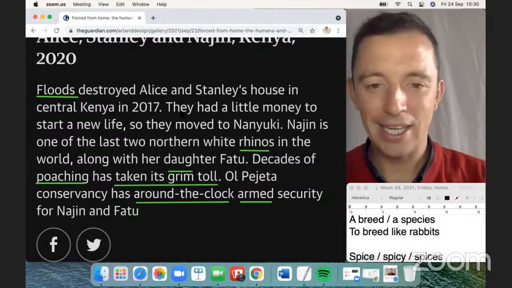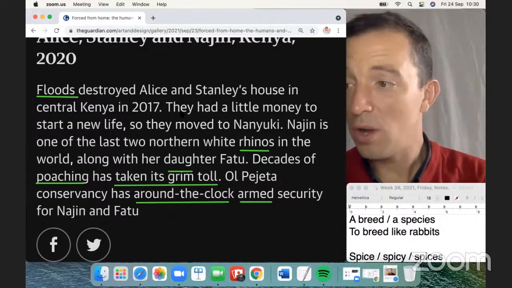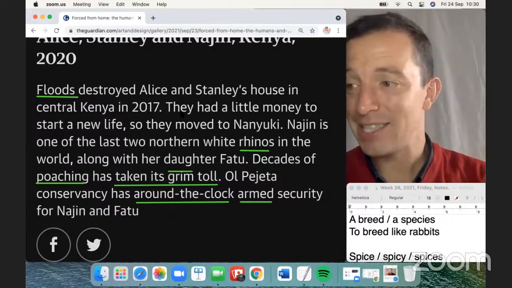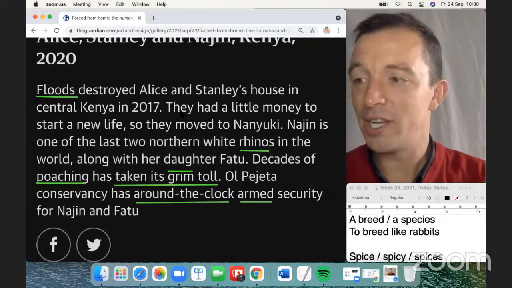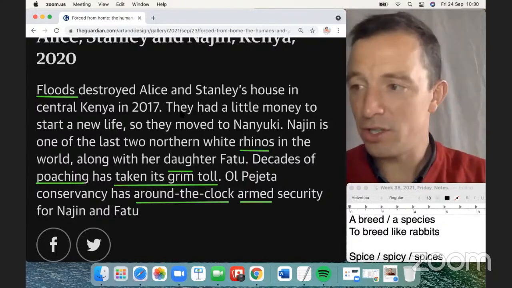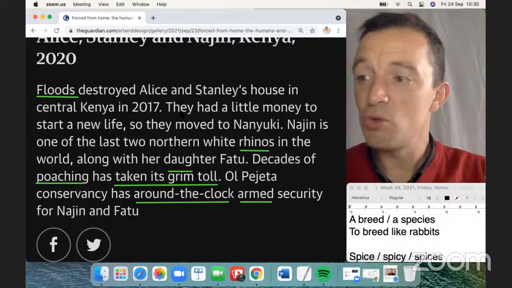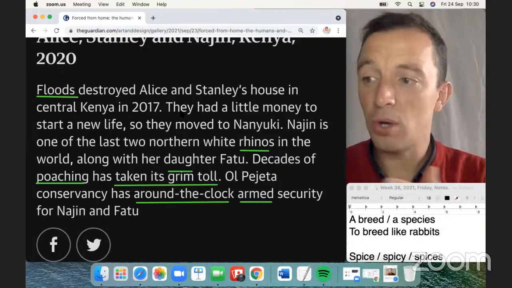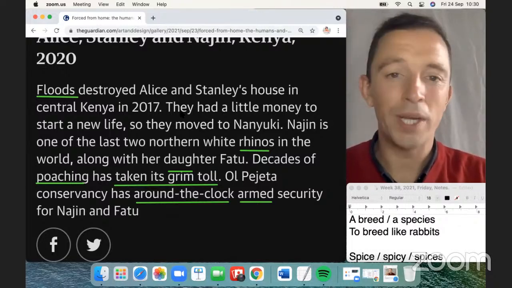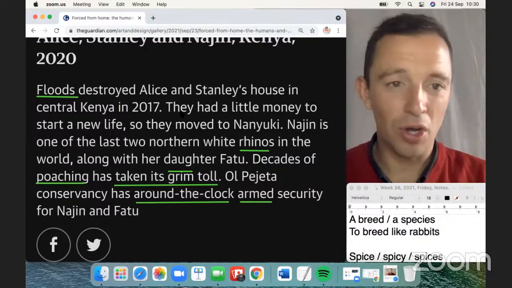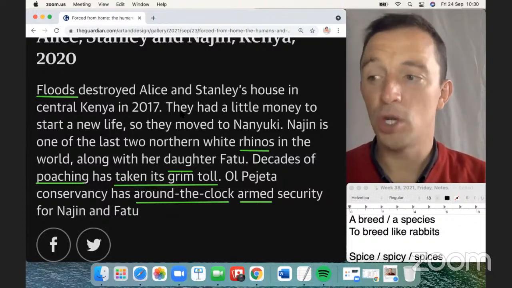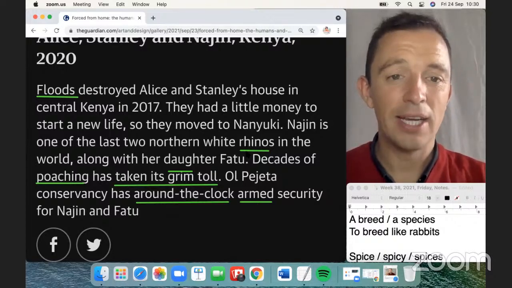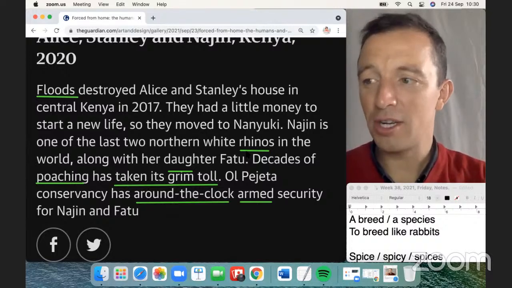Okay, so that is the vocabulary, but now I want to explain this vocabulary. So flood is the same as yesterday, related to the weather. When there is a lot of water, there is a flood. Also in work, if you receive a lot of emails, a lot of messages, you are flooded with messages, you are flooded with emails, and you cannot control, you cannot survive because you have too much work. Rhino is a type of animal, and we saw in the picture the rhino or the rhinoceros.